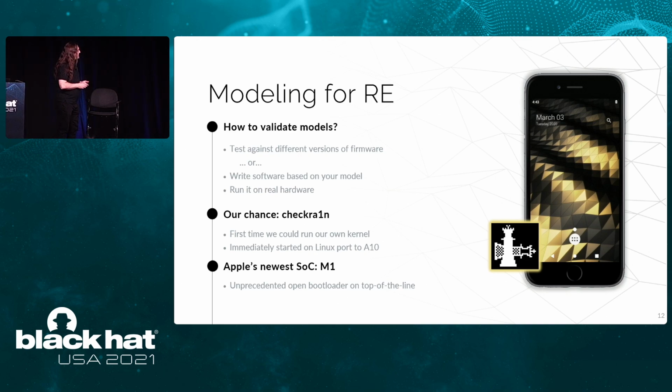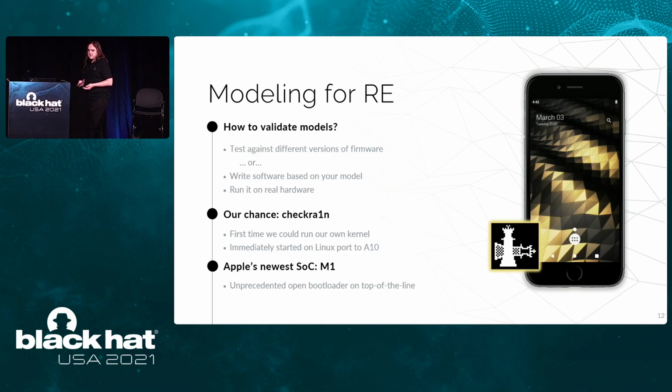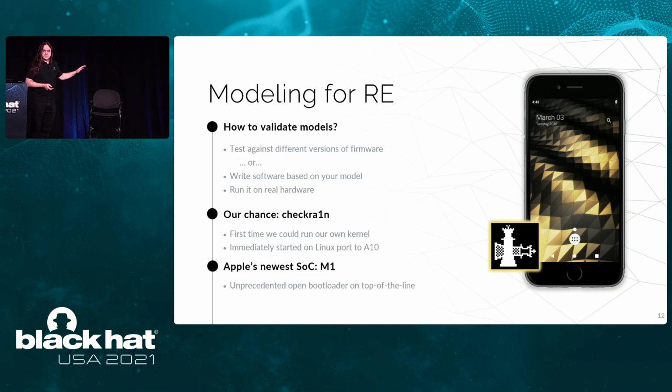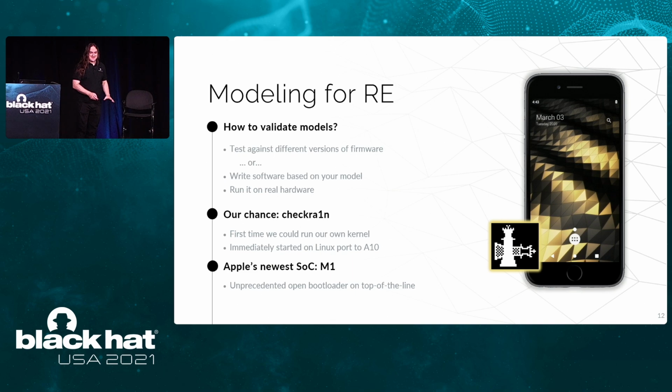But something that happened last year really transformed this approach for us, which was that the sibling of the newest iPhone SoC showed up in laptops and Mac Minis, and those traditionally have a way to unlock their bootloaders. So you can imagine that the day Apple released the unlock bootloader version, the developer beta of macOS 12, I ran out to Best Buy and came back with a Mac Mini. And that's basically where our work immediately started on making the model for it.